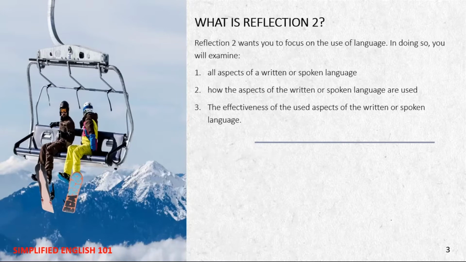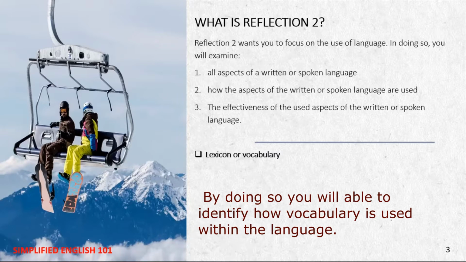One such thing to consider is your lexicon. As individuals, your vocabulary is different from mine. The words that you use and are familiar with are sometimes not the same as your friends or your cousins or your parents. So, the vocabulary used is one thing to consider when thinking about the use of language in your reflection tool. When you select your artifact, you want to think about what words are used, why are they used, when are they used, and the impact or effectiveness of these words.